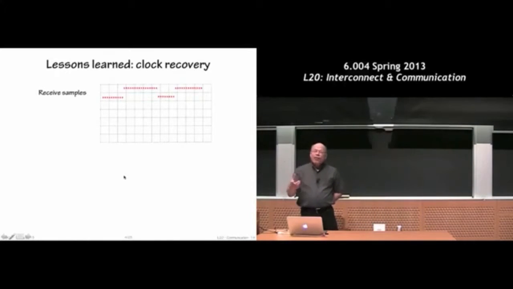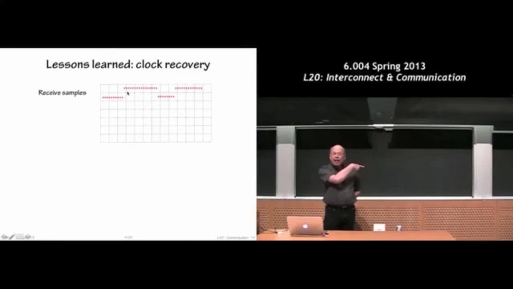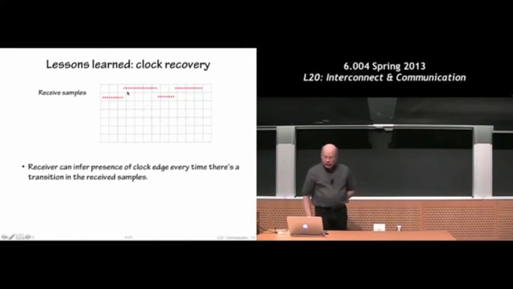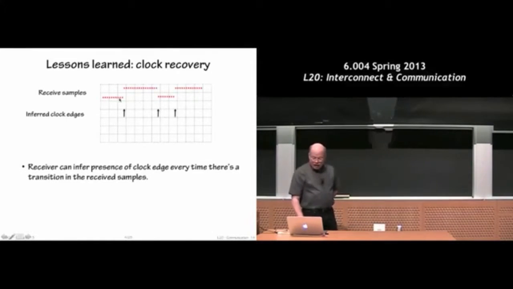So it didn't matter where you were, your timing of when to look at the wire was relative to what's on the wire as you see it, not by how anybody else sees it. The idea is that every time there's a transition, that sort of tells you where some of the clock edges were, because the transmitter was using its own clock to figure out when to change values, 0, 1, 1, 0, and so forth and so on. So you can infer where some of the clocks were every time there's a transition.